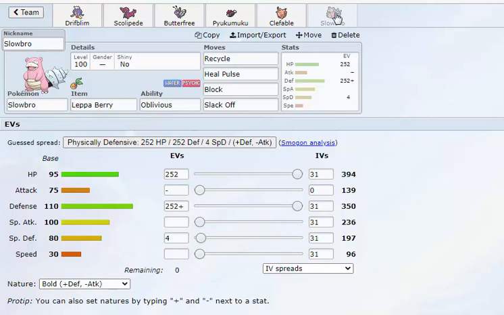Basically, get a whole bunch of stat boosts, pass it off to something you think will be your best win condition, and yeah, that's it. You can force rage quits with Slowbro. You can force rage quits with Clefable. You can force rage quits with Pyukumuku. You could just keep baton passing stats back and forth between Drifblim, Scolipede, and Butterfree, and yeah, that's a team.